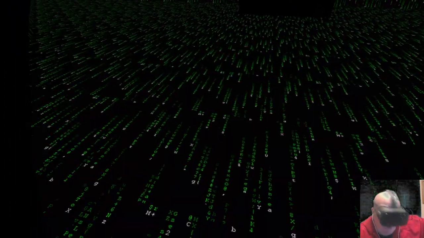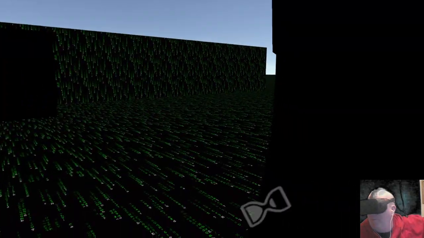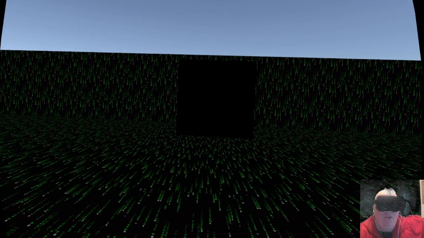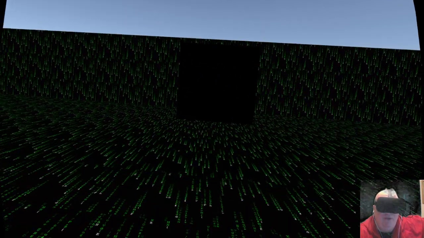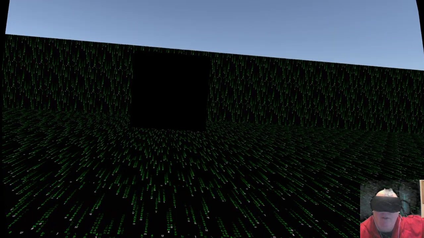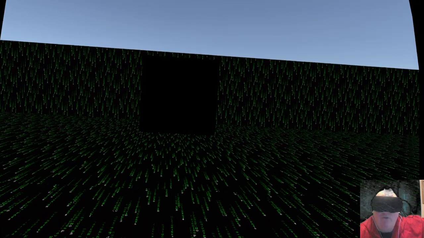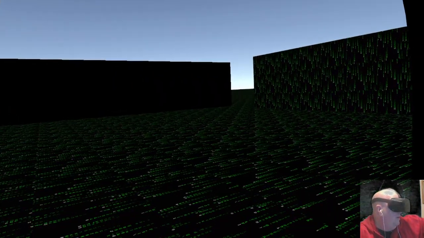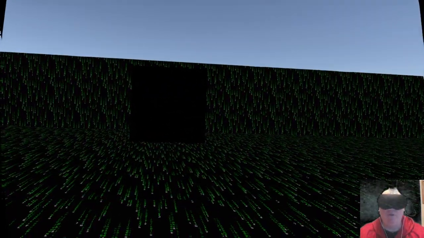So anyways, I thought I'd just show the progress being made so far, how laggy it can be already, just with the texture being repeated as much as it is. And I think shaders is going to be the little magic that's going to make this work. So I've got that cube right there that should have a matrix shader on it, but it's currently not working, in that wall over there too. In any case, just thought I'd show the current status and everything. So, there we go.